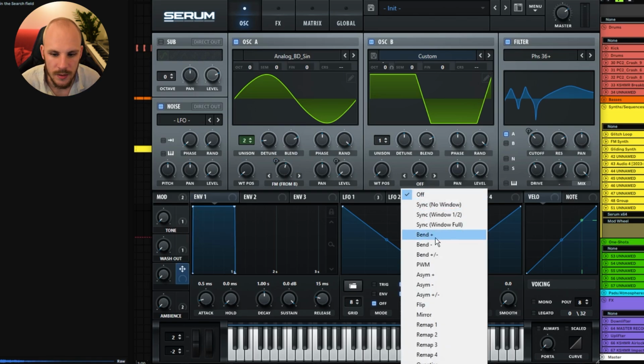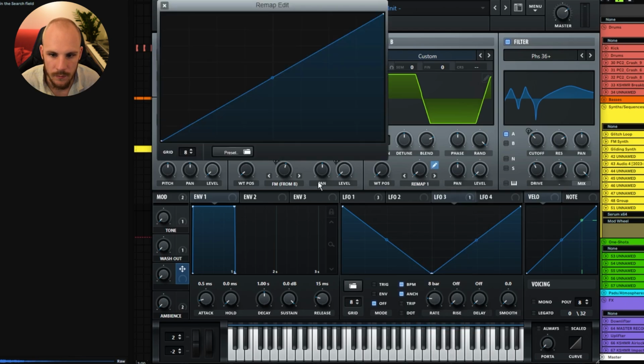Anyway, I do think that we need a little bit more spice to it. So what I want to do is use the remap to maybe map out these areas a little bit less, I guess. So let's push this up. Yeah, like this.